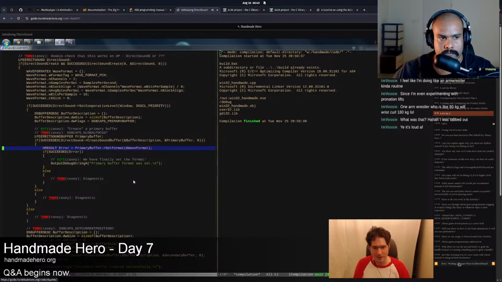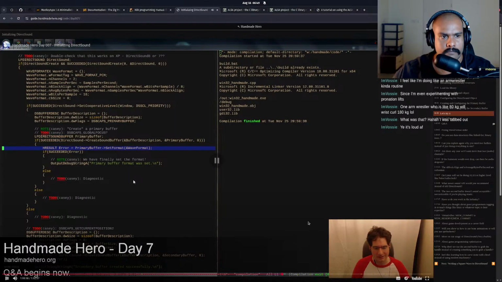Once we get this loading properly, then you can go ahead and use the lock command. See PCM here as well. Pulse code modulation, wave format, channels, samples per second. I need to see what he sets this as well.